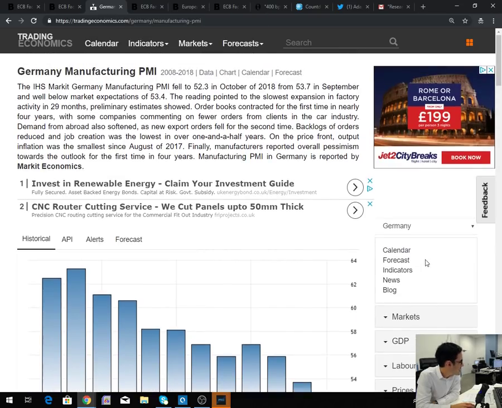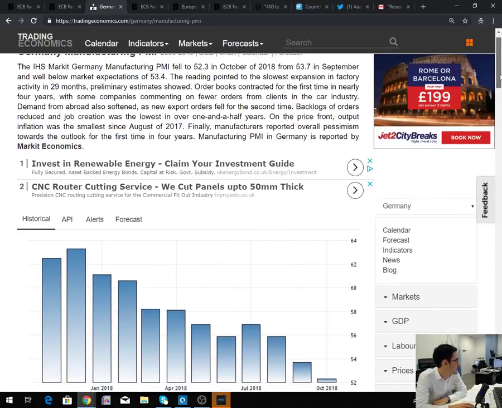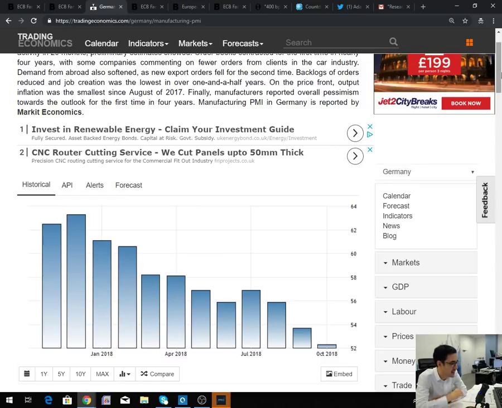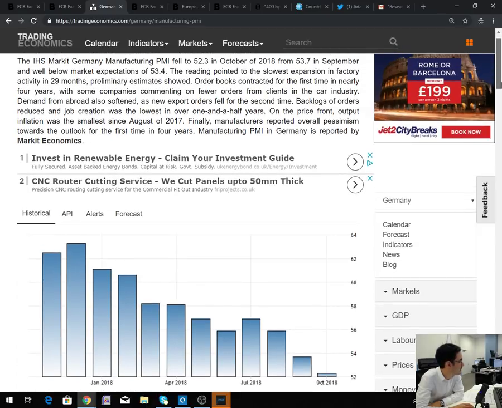Looking at the engine room, if you like, of Europe, that being, of course, Germany. Well, this is the German manufacturing sector, and we saw this data yesterday, and you can see it's been decreasing pretty consistently over time as we've gone forward. Obviously, domestically, there's quite a lot of uncertainty emanating on the political side. Germany has its own issues between the CDU and the CSU. But then also, as I mentioned, the trade war and the threat of protectionism from the US weighing over the export names, which predominantly make up the composition of their local stock index.